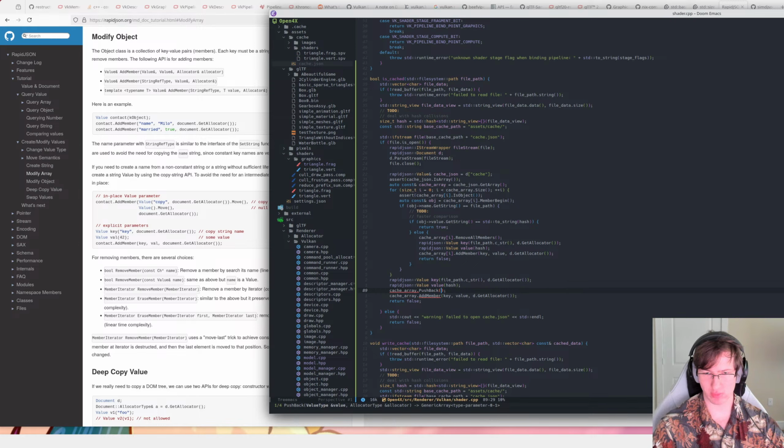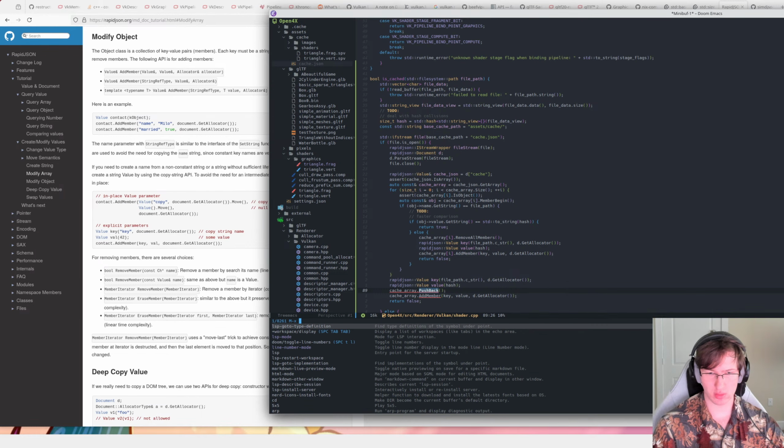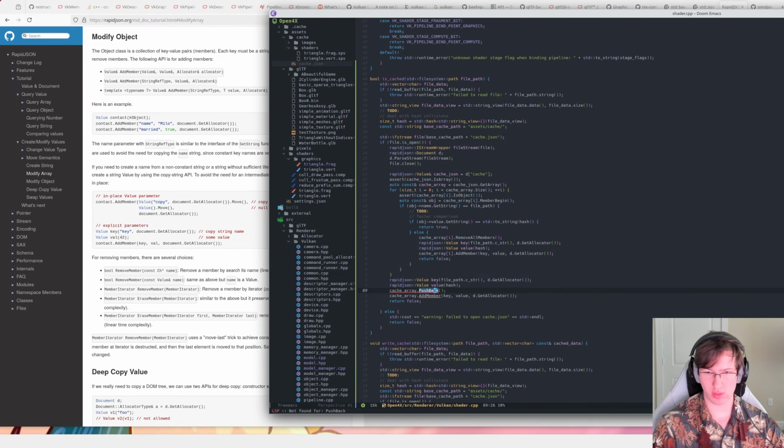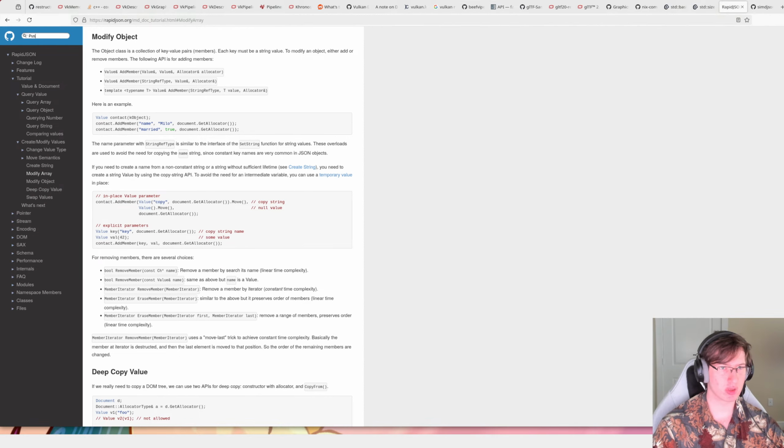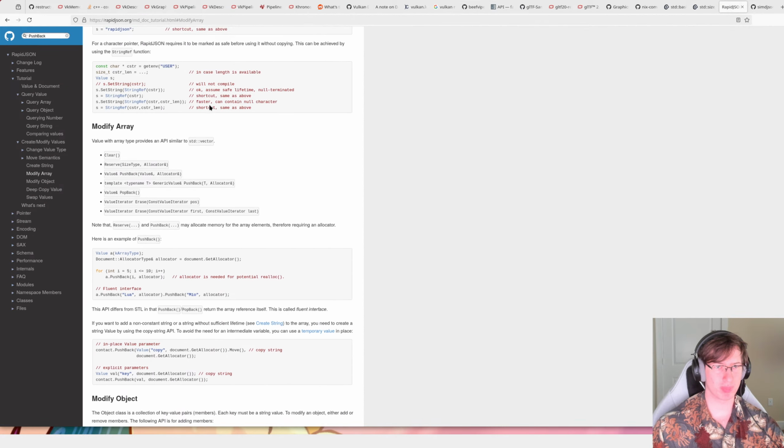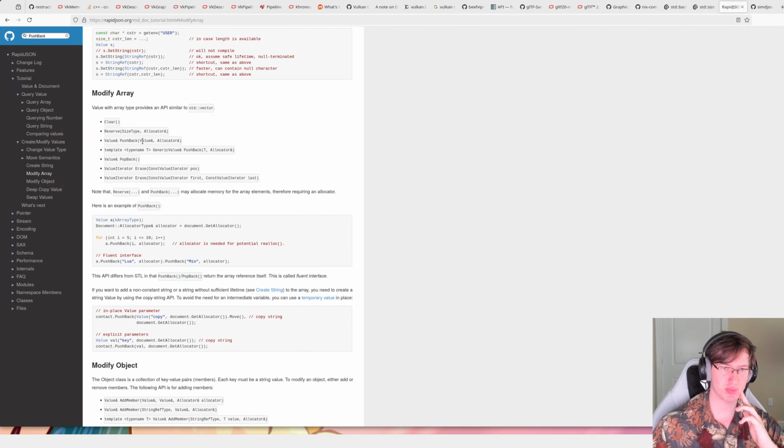Okay, there's 4 overloads. Let me view this. Not found for push back. What? Value allocator. Push back. No. Okay, modify array. Array push back.